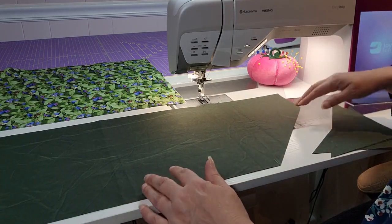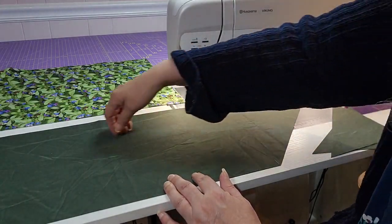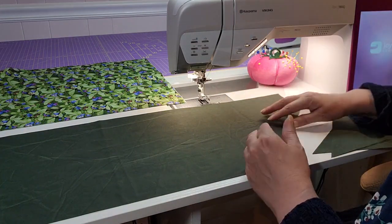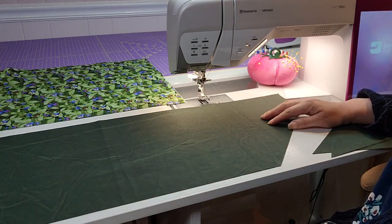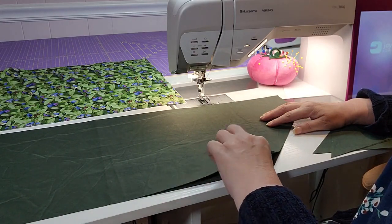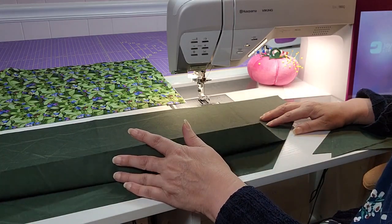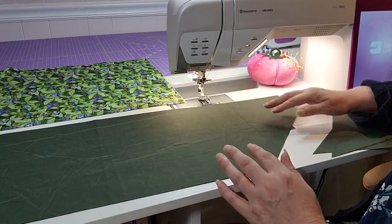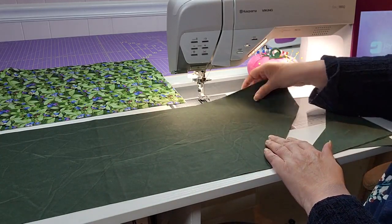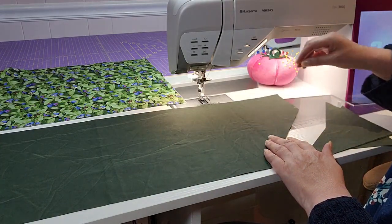So now it's going to be 34 inches across the top of your fabric where the fold is, and it's only going to be 20 inches down here where the fabric's been cut. So these are your rough edges, and this is your fold up here.